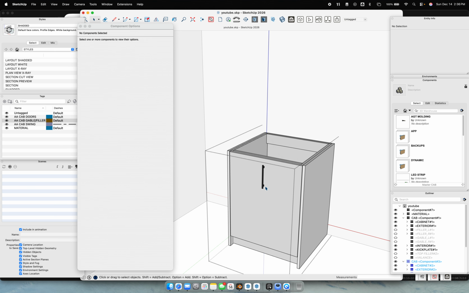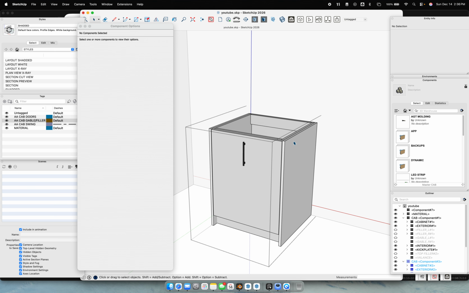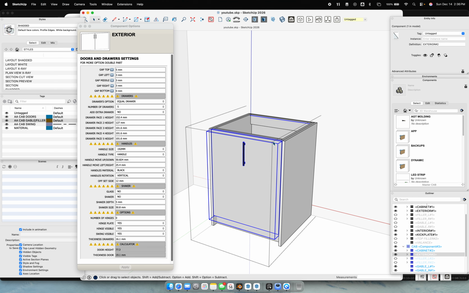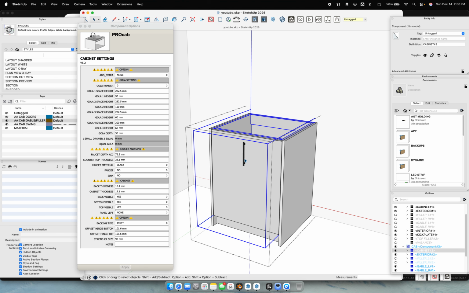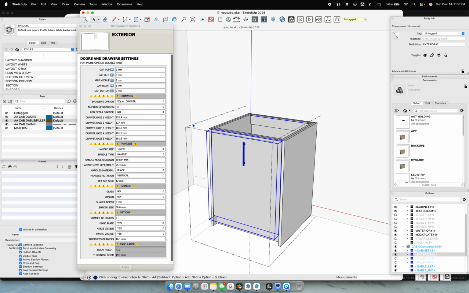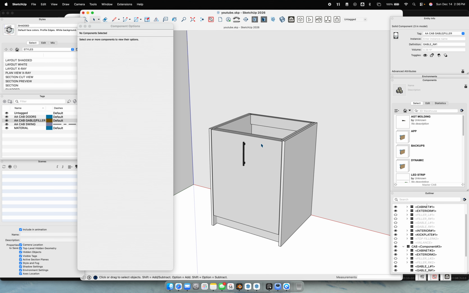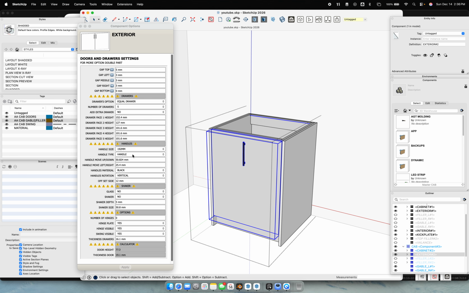So every piece has options. So let's say you want to change something in the door, you click on the door and you have options here. So you click on the gable, you have options here. So I want to change my handle, right? I want to change the horizontal.